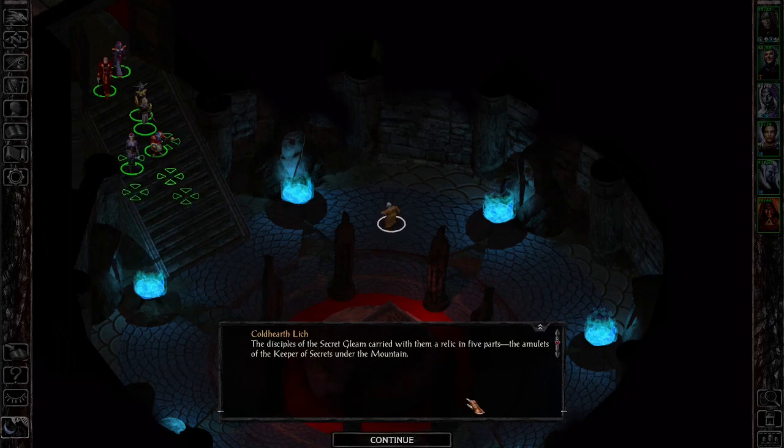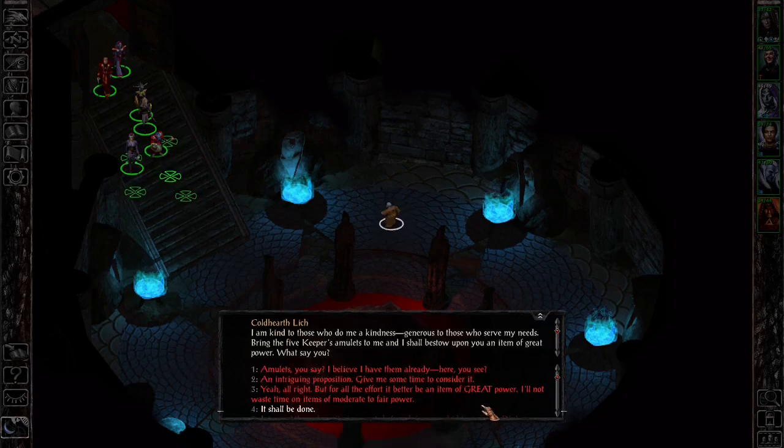The disciples of the sacred gleam carried with them a relic in five parts. The amulets of the five keepers. The amulets of the keepers of secrets under the mountain. I am kind to those who do me a kindness. Generous to those who serve my needs. Bring the five keepers' amulets to me, and I shall bestow upon you an item of great power. What say you?